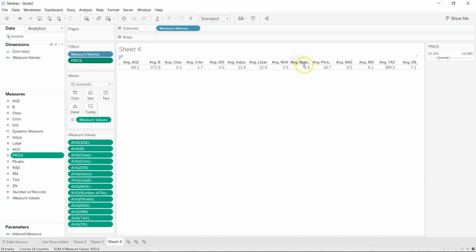And then I can clearly see what my pupil teacher ratio, the PT ratio, is, what the average age of the properties is, what the average crime rate is, 1.7, whether it is going up with you or not, and then what the average room size per dwelling is, so 6.1. And if I go down a little bit and reduce my budget, you can see that room size is decreasing, and the crime rate has increased significantly.